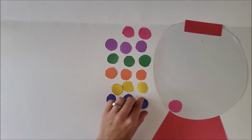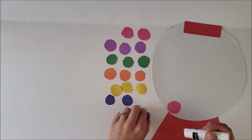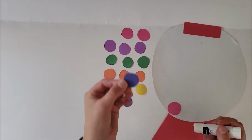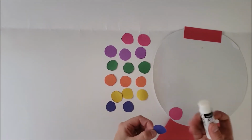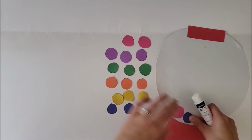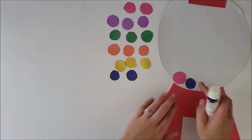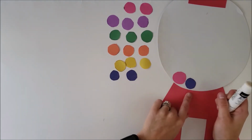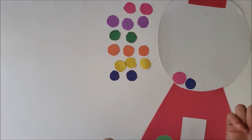Ooh, next I'm going to go to blue. Flipping, whoops, making sure that my pencil isn't really showing and I am good. This is the pencil side, adding some glue. I'm going to put it right down here. Once again, I'm going to adjust our page here, making sure that there's still a little space at the bottom of the bowl.